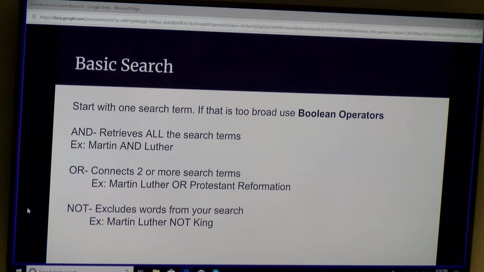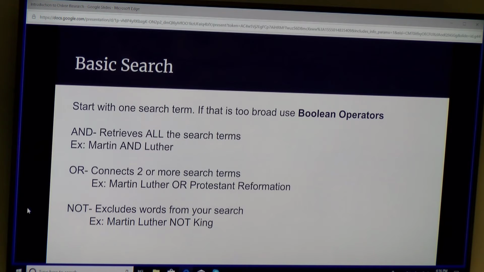So if you put the word OR in between those two fields, that's not just going to pull search results about Martin Luther specifically, but it's also going to give you articles and results about the Protestant Reformation, which can give you more results at the end.